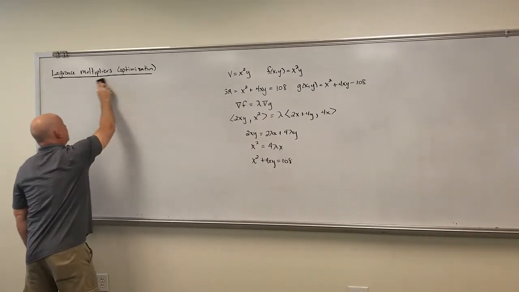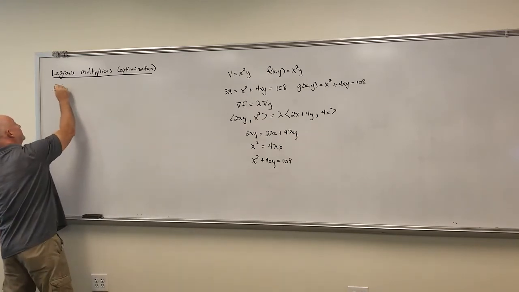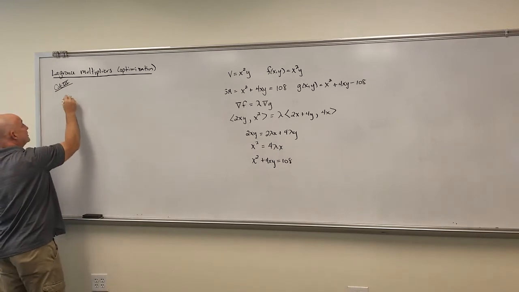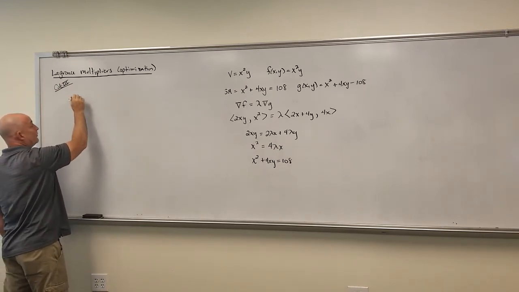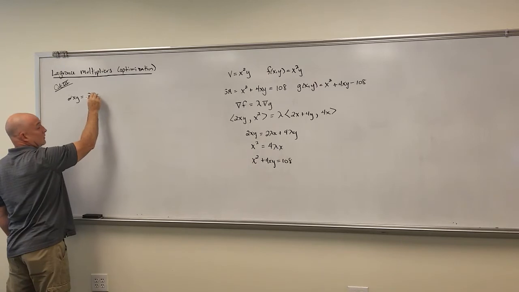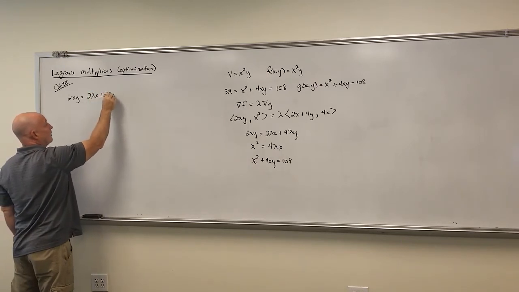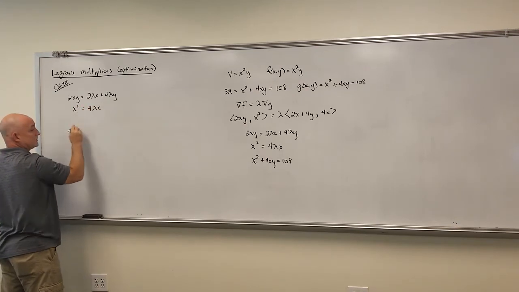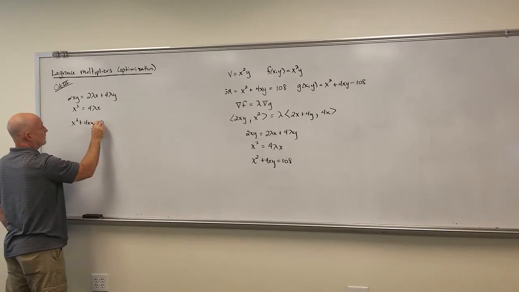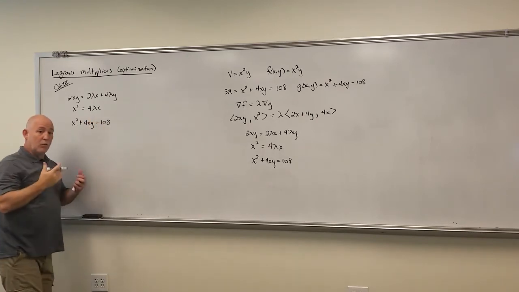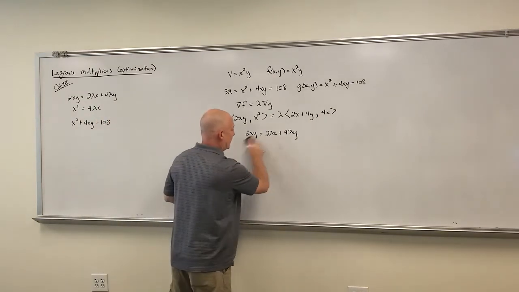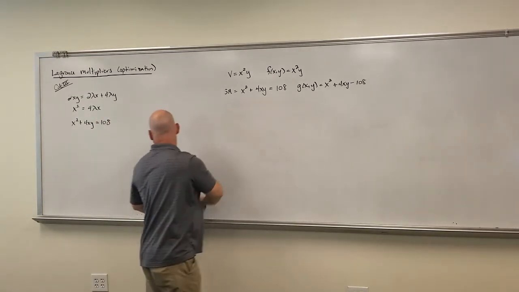So what we end up with is our Calc 3 method. We end up with this system of equations to solve. Now, the good news, bad news here is after you solve this, this will always give you the answer. The bad news is this is generally a nonlinear system and isn't necessarily easy to solve. And there's no exact one way to do it. So you might have to freshen up on how to solve this type of system.